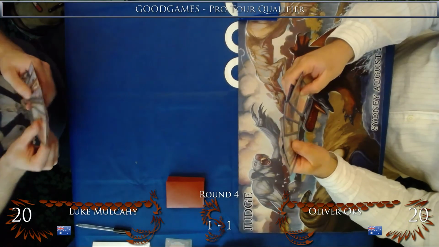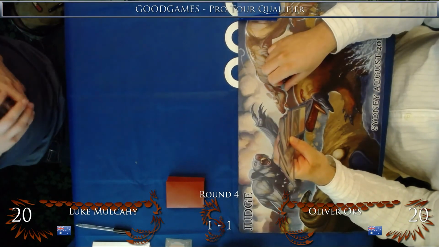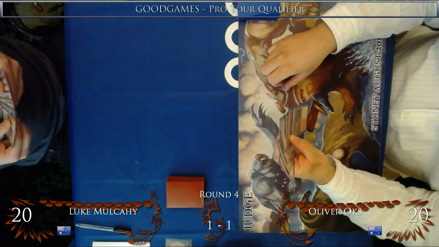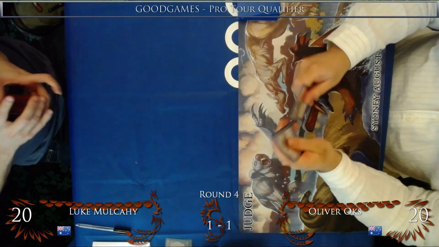All right, both players looking over their hands here. We're seeing an Arrow Storm, Ride Down, and a dual land out of Oliver. I can't quite see the other spells, but they do look like they're pretty strong. And Luke's going to Paris.